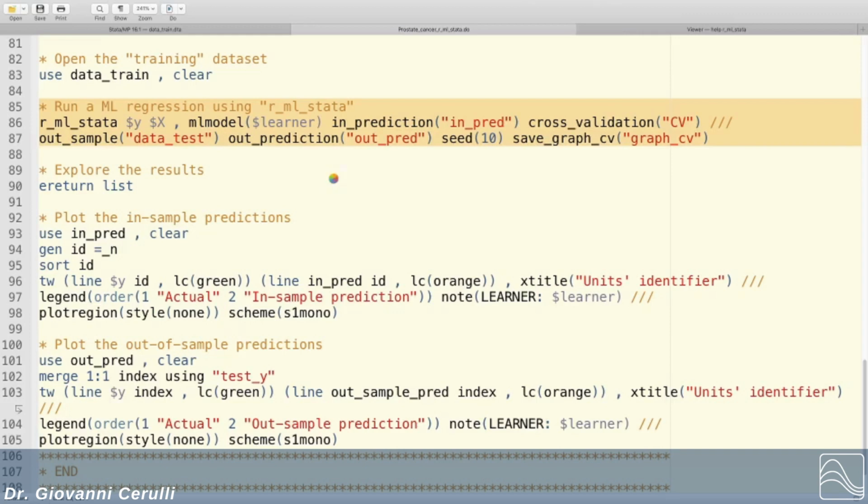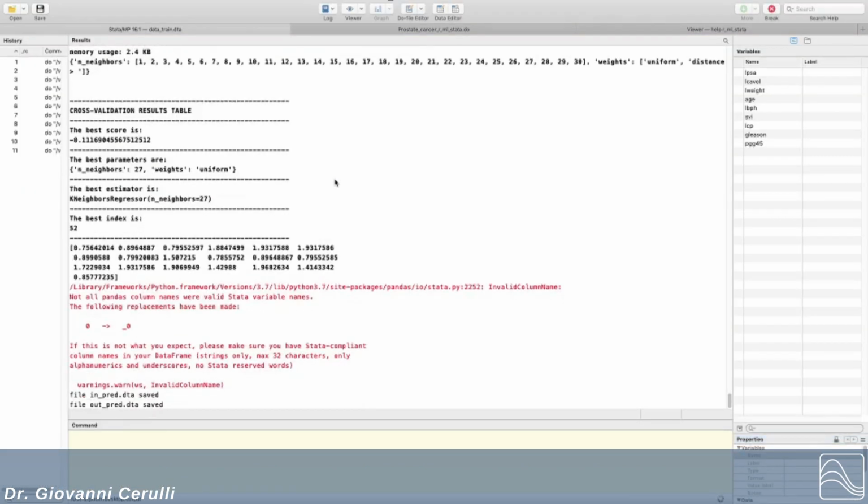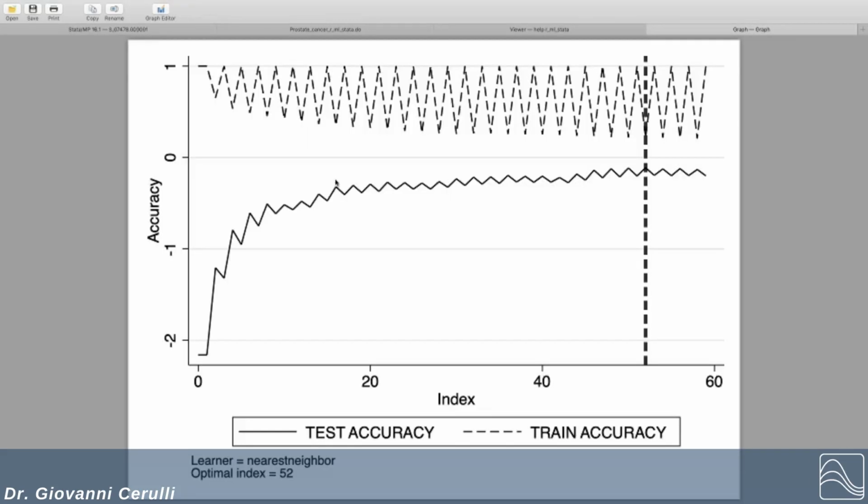As you can see, Stata is working, but what is working in fact is Python behind Stata, because this is a wrapper of the Python scikit-learn platform for machine learning analysis, using the Stata 16 interface tool for making Python and Stata able to speak to each other.